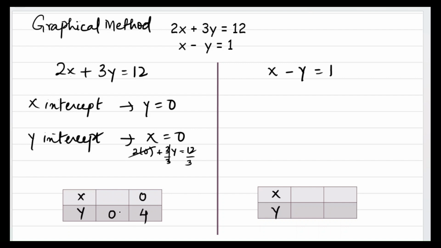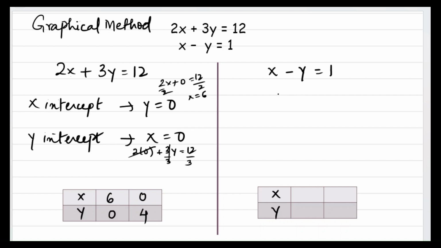What happens when y is 0? So put y as 0 now. I will just do it over here. 2x plus 3 times 0 is 0 equals 12. 2x equals 12 means x is 6. So x comes out to be 6. You can do these simple calculations mentally also, or you can write all these steps. So the points are ready to be plotted on the graph.